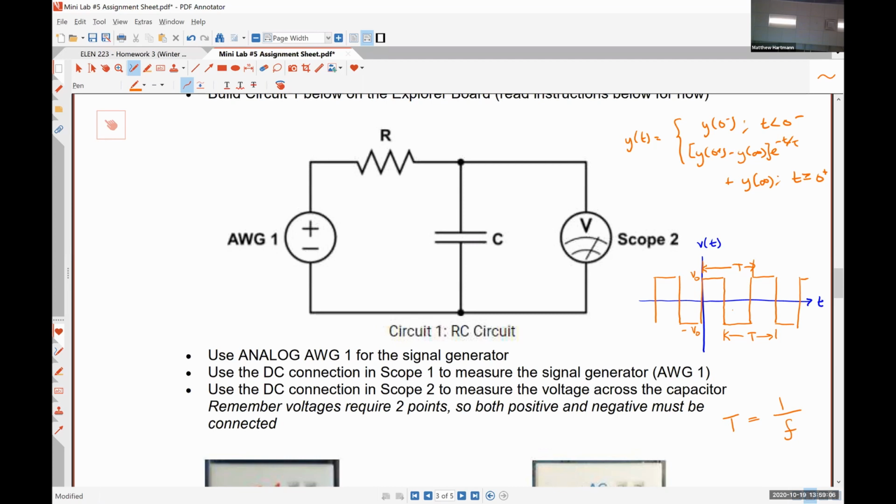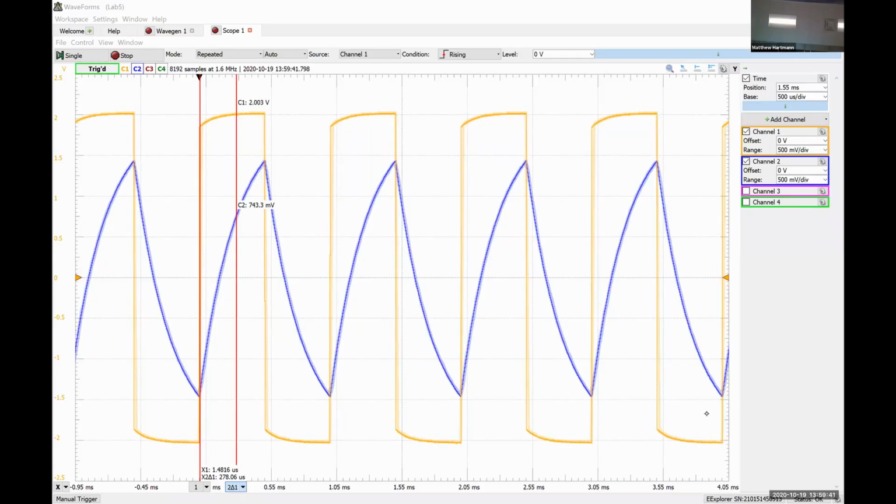Well, at a frequency of 1 kilohertz or 1,000 hertz, 1,000 cycles per second, our signal is switching in under 2 time constants. So we're nowhere close to the 5 time constants we need for it to settle. Okay, so that's why it's a terrible idea to measure our time constant based on a signal that never ever settles.